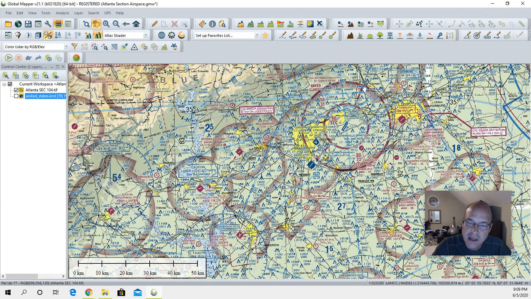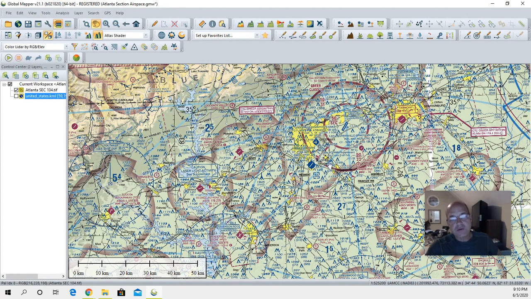You see that the shelf of the Class C airspace is broken in a hemisphere here and here. So here on the lower right hand side, the shelf goes down to 2,200 feet, and over here the shelf only goes down to 3,100 feet. Everything is topping out at 5,000 feet as far as Class C airspace. Greenville Downtown Airport and the Donaldson Center, the old military base, the Class D airspace goes up to 3,500.